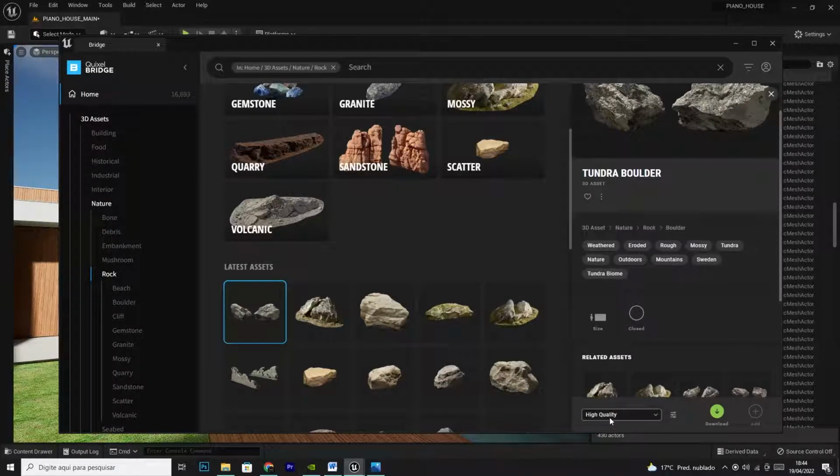You can, for example, take it with high quality, but in high quality, it's going to come with a lot of polygon count. And we saw in the optimization class that if you have objects with a lot of polygon count, you have to find ways to decrease it, okay? For example, by using LOD, that is the system where if you move away, the polygon count decreases. If you get closer, the polygon count increases, okay? So more quality as you get closer and less quality as you move away.